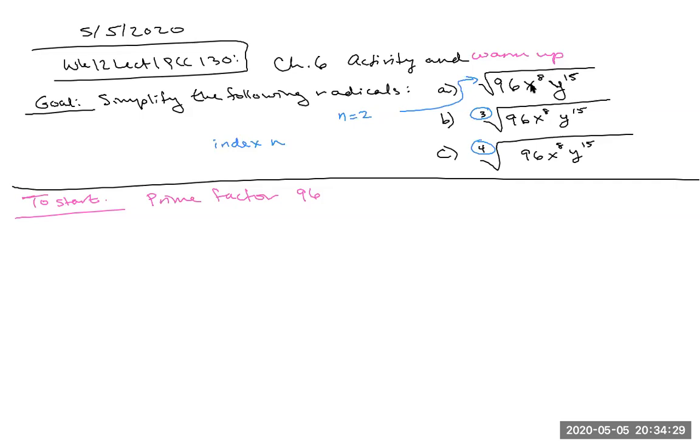Remember, you have some options here in terms of which factors you decide to go down with. So I'm going to pick 48 and 2 just because I know 96 is even, so it will be divisible by 2. Doesn't have to be your only option for your first breakdown. However, when you break this down, you should get the same prime factorization no matter what. All right, 48, that's 6 and 8. 6 is 2 and 3. 8 is 2 and 4. And 4 is 2 and 2.